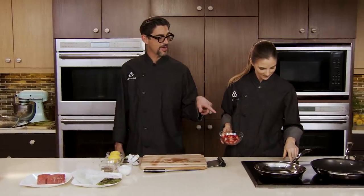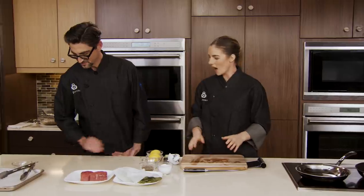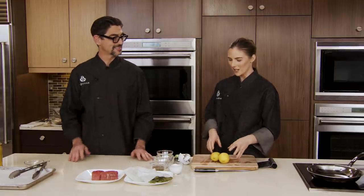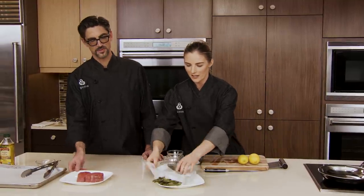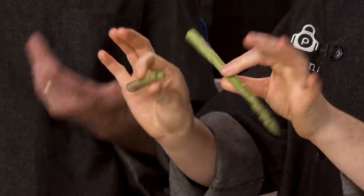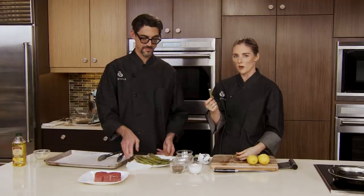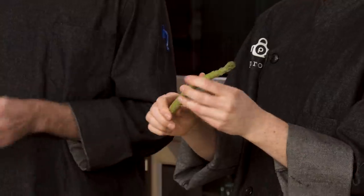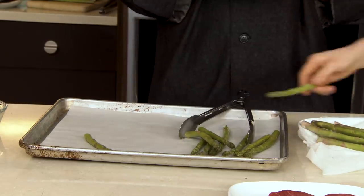We're going up to medium-high on that pan with a little bit of olive oil. I still need to zest and juice our lemons. We have our asparagus here — beautiful. To prep these, just hold the bottom end and snap — where it breaks naturally is the woody end you won't use. You can put those in a stock or soup. This is the perfect season for strawberries and asparagus. Here in Florida we have a great season for fresh fruits and vegetables all year long — you can utilize every part of the vegetable.